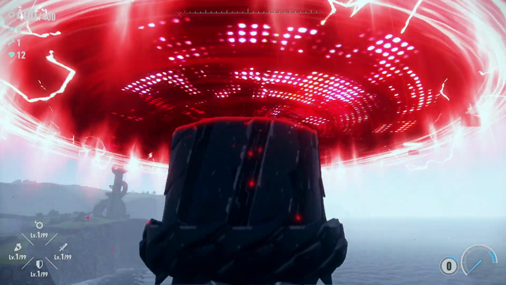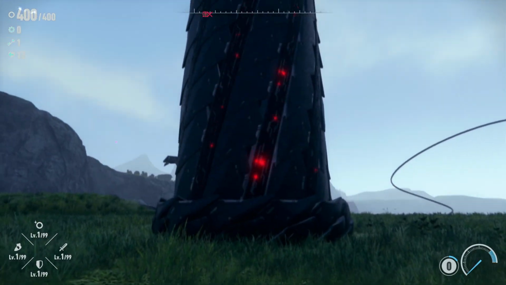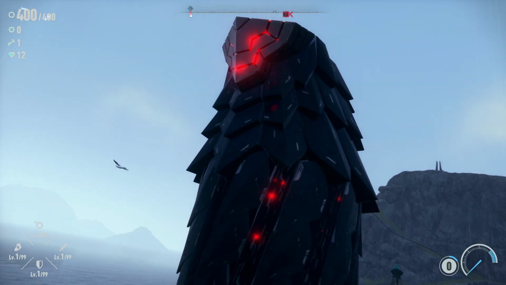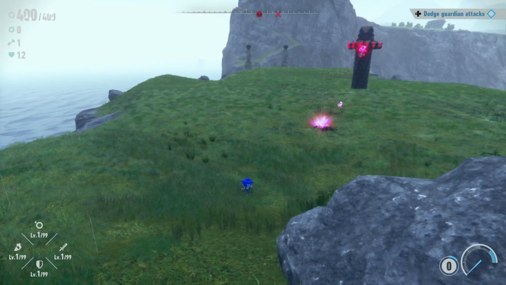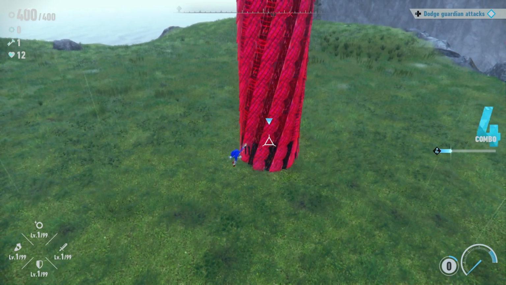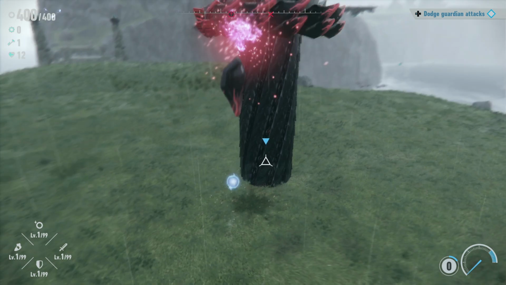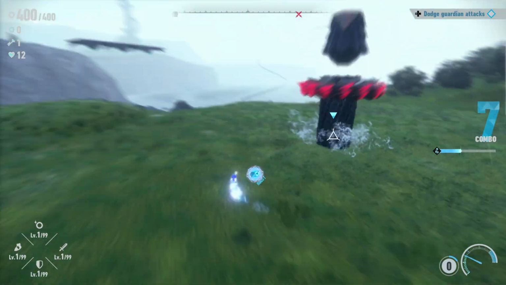Another boss! Another boss! Biggest challenge. You messed up with the wrong guy, my friend. Just let him. Let him be. Because they don't know how to map.